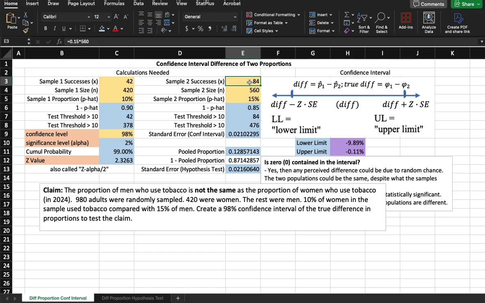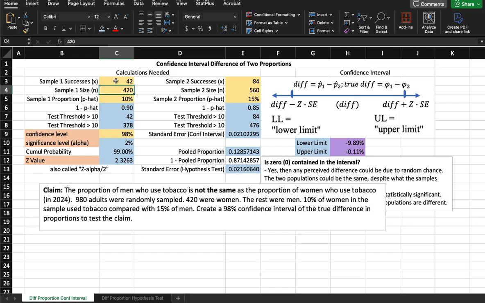Over here in cell E3 then, that's just equals 0.15 times 560, because I just took the percentage and multiplied by 560. And I just used Excel as a calculator, and I didn't use cell references there because for future reference, you may need to calculate different things. These typically are going to be values that you will be given in the problem. Some of them you will be given, and the other ones you need to calculate based on the ones that you know.